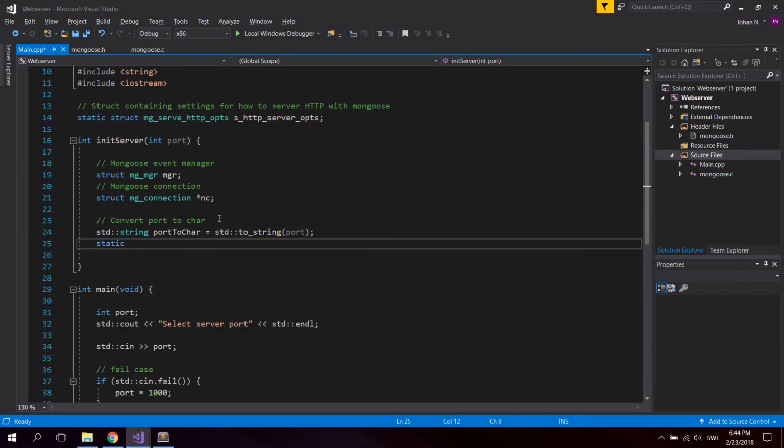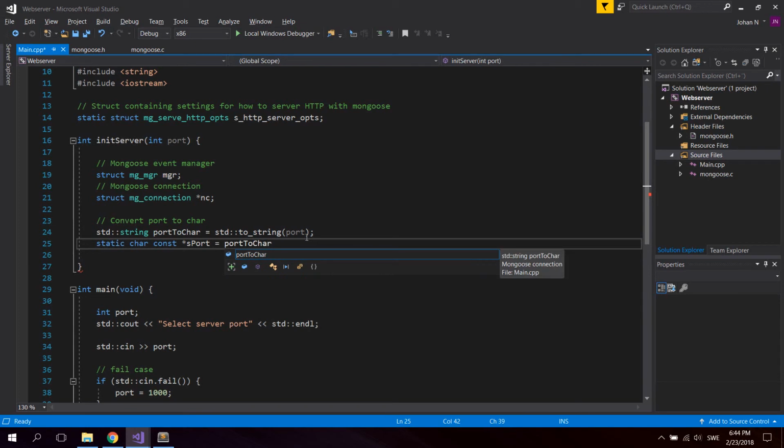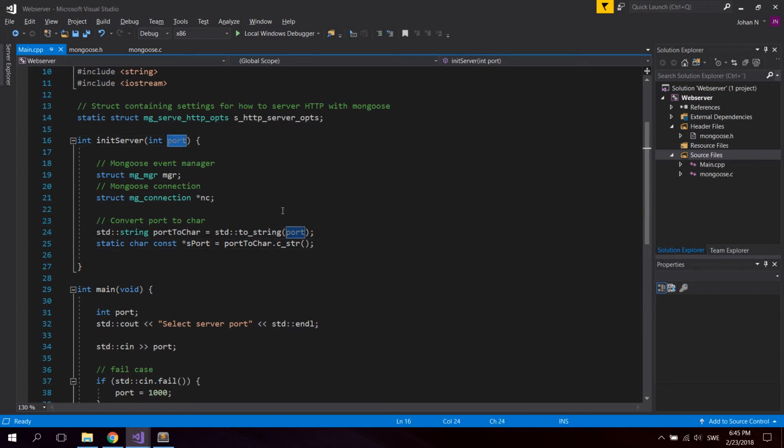Then we're gonna create a static const char, and we're gonna point it to s_port, or create an s_port variable, and it's gonna be equal to port_to_char.c_str(). So now we actually got a char variable from this port integer, alright? So this s_port variable is what we're gonna use to set the actual port later.